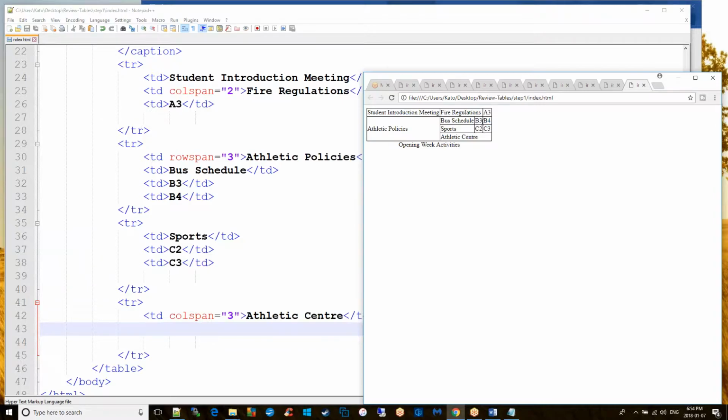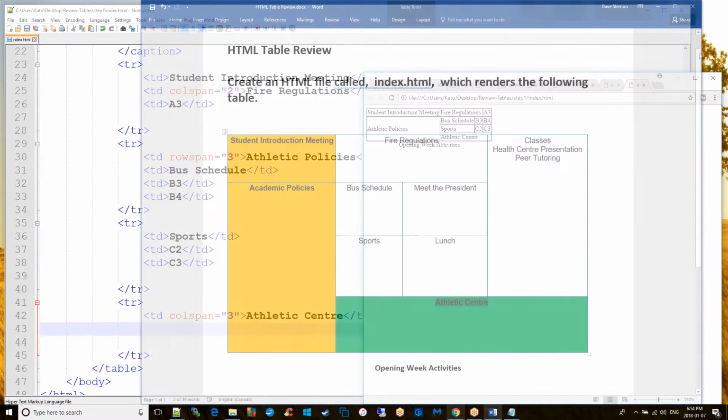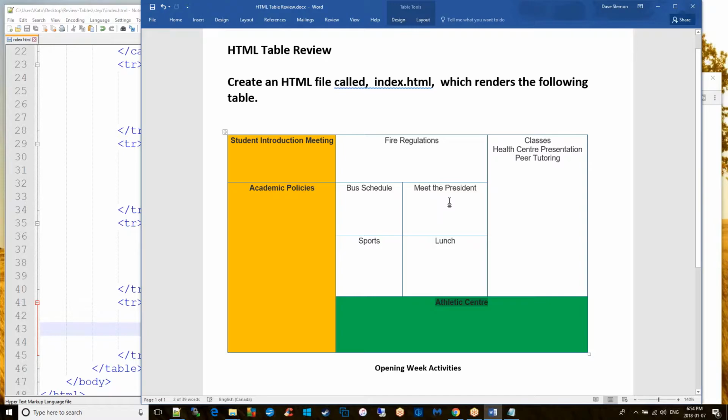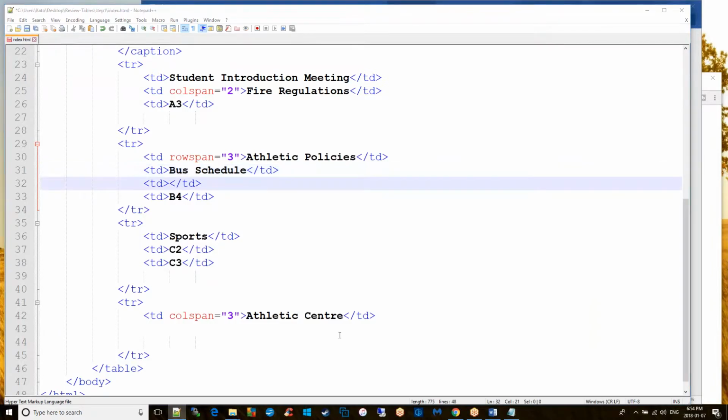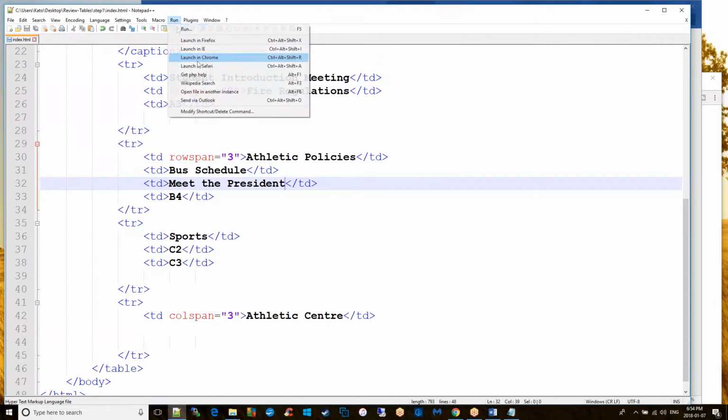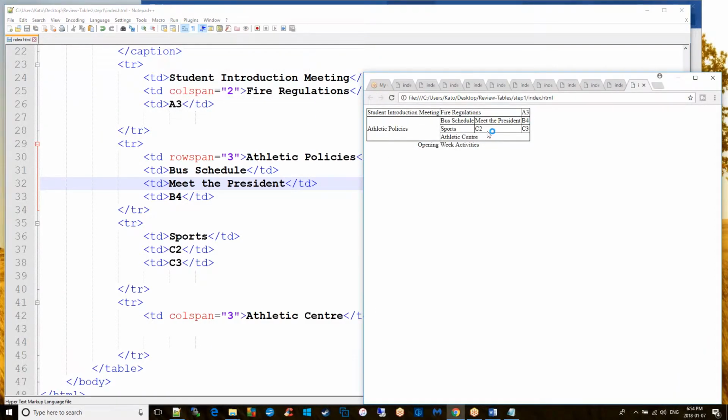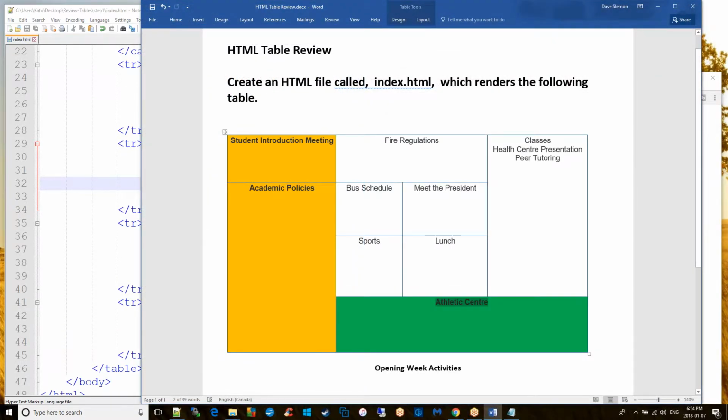B3 will be next, right under fire regulations, and that's meet the president, and underneath that is lunch. So B3, meet the president. Okay, underneath that is C2, which is lunch.